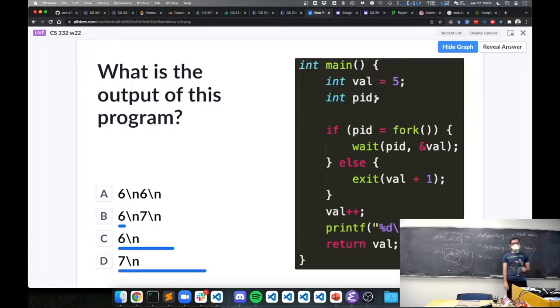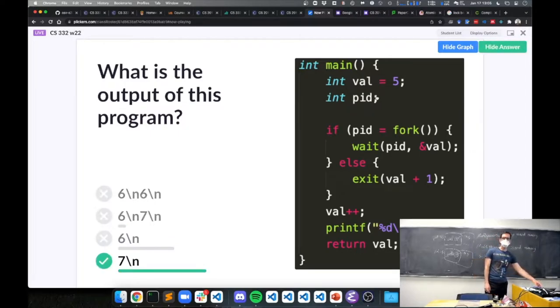We're indeed going to print just one thing. In this case, it will be 7. And I heard some good discussion about if it's 7, that means the child is somehow affecting the parent's memory. One thing to keep in mind is this wait and exit. These are system calls, which means that both of these are turning control over to the kernel.